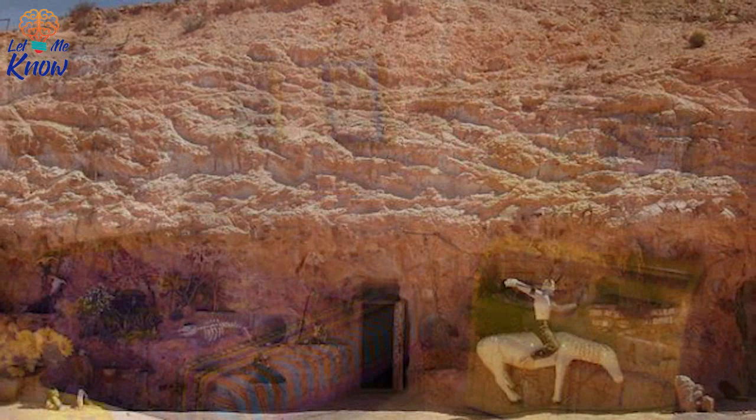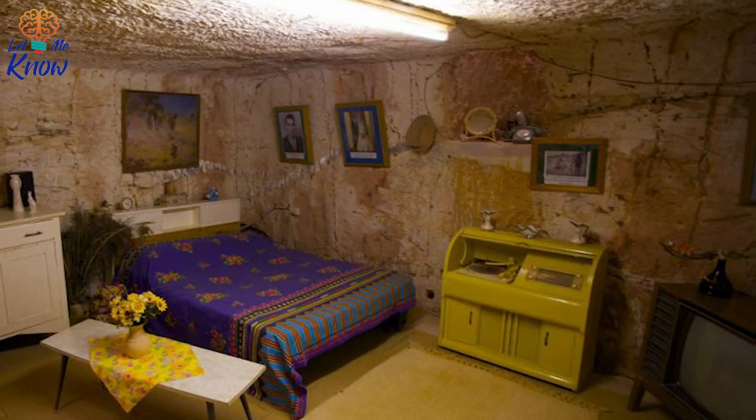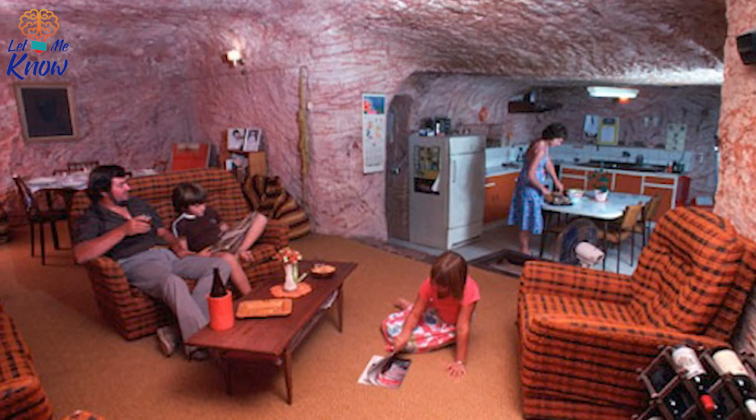The homes are 8 to 22 feet below the surface of the ground. The townspeople describe this lifestyle as 'Flintstones meets Jetsons' because it is primitive living with modern amenities. The kitchens are always closest to the entrance of the dugouts and are the only rooms in the house that have windows, if they have windows at all. There are about 1,500 dugouts in the 7,000 acre sandstone hills, and the average family home is 3 to 4 bedrooms with a living room, bathroom, and kitchen. If you need more room, you can simply dig another bedroom deeper into the hills.